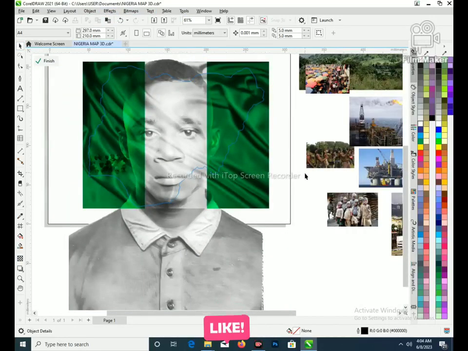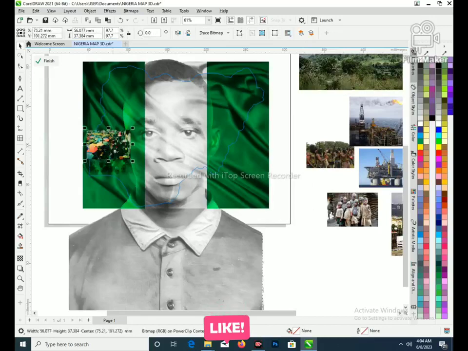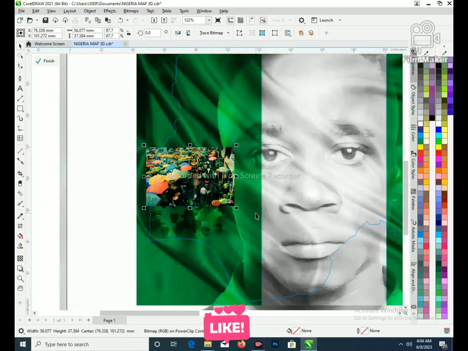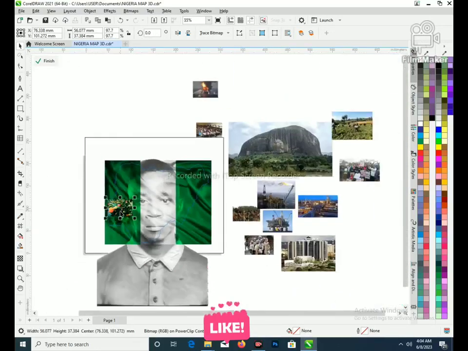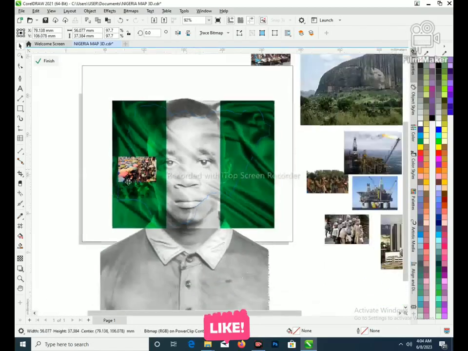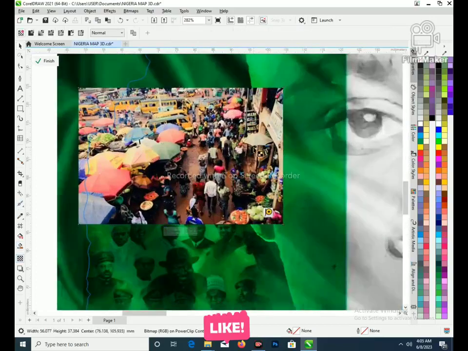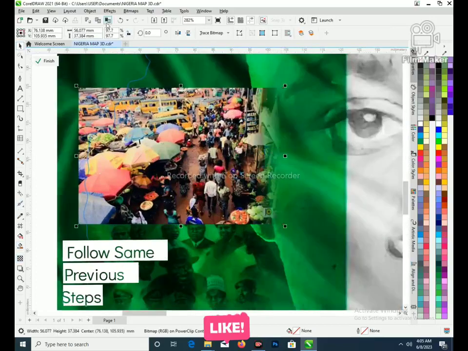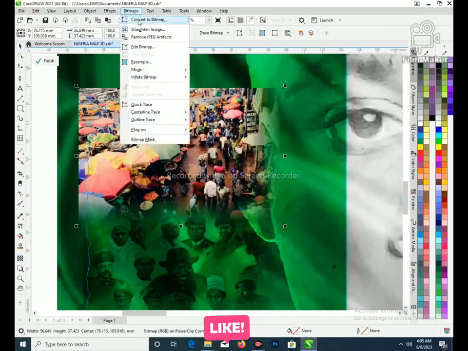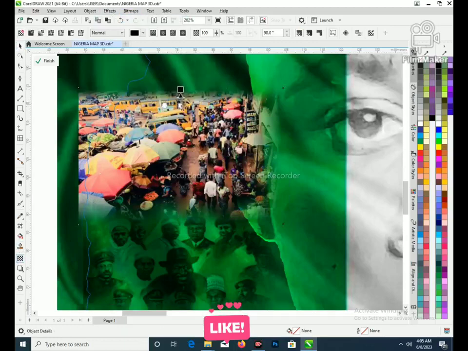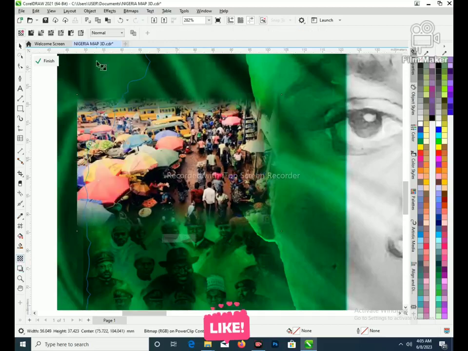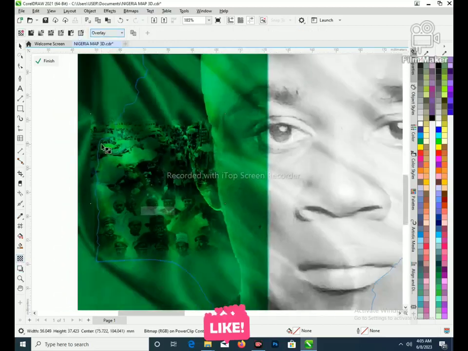Yes, transparency overlay. So I do the same thing with this other one too. The same process. Feathering the edges. Use transparency to feather the edges. I have to bring them to the front first because they are the back of the flag image. So I feather the edges, bitmap, feather the edge, bitmap. The same thing with the top, I bitmap. So I change the transparency mode to overlay. You can see how it is.